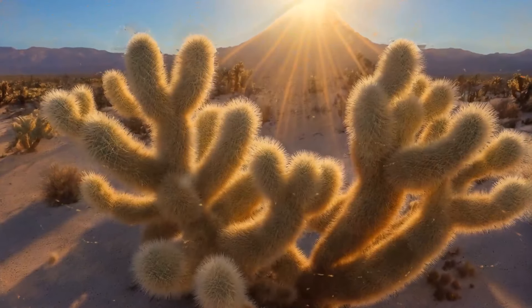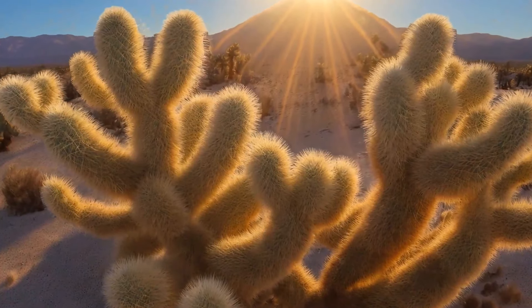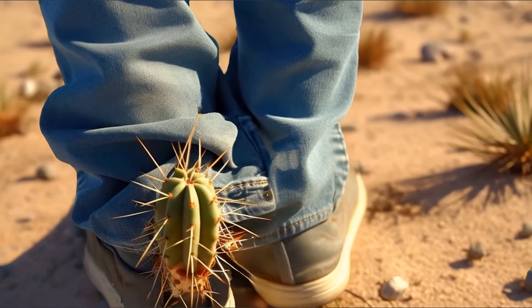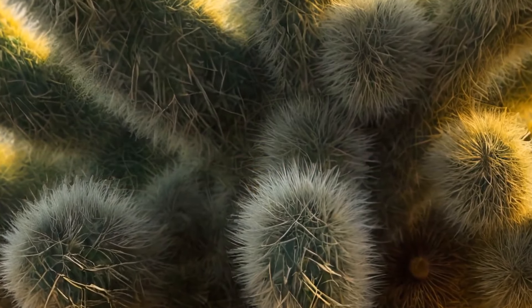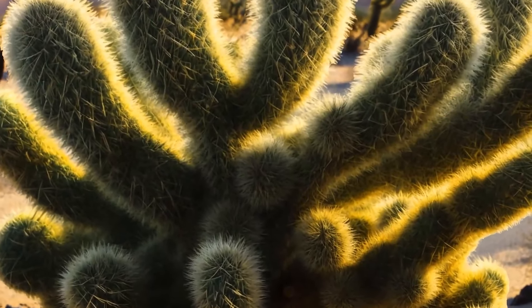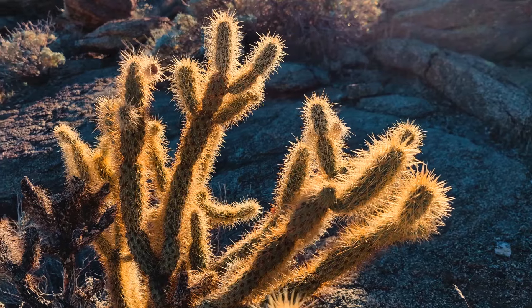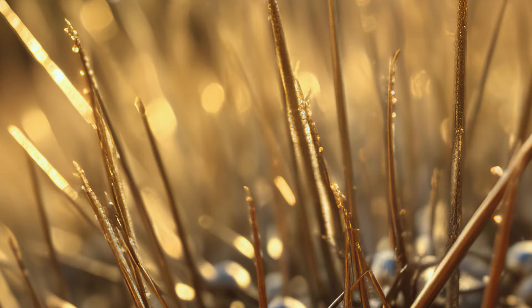The jumping cholla grows in the desert areas of Arizona and the northern part of Mexico. The cactus won't attack you, but it will cling to your skin or clothes if you touch it. This fur coat protects it from animals, creates shade, and saves it from heat. The lateral branches carry out photosynthesis and accumulate a large amount of moisture inside, making the cactus potentially helpful for desert wanderers. The needles have the shape of hooks — one touch and hundreds of thorns are already in your finger, pretty difficult to remove and causing painful sensations.